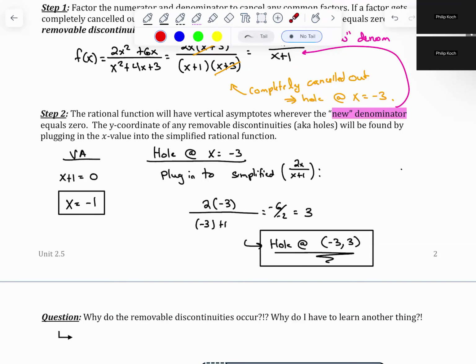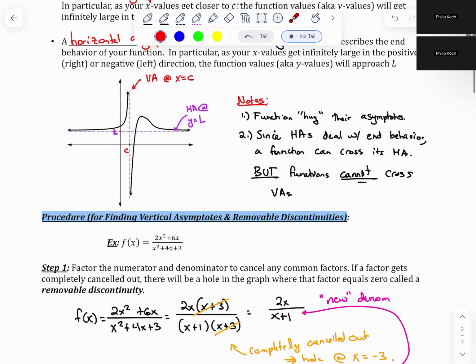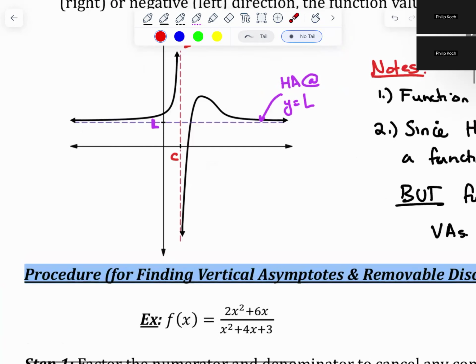Is the hole, when you're looking at the graph that it had on there, where the VA and HA intersect? Is that supposed to be where the hole is? Nope. The hole for this one would be like something like this. And so we're going to draft one of these eventually, and you'll see it. I was going to say something, but I forgot about it.